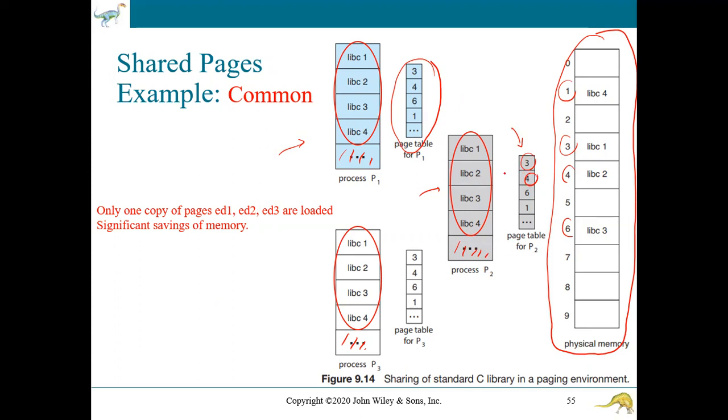Page sets frame. Why are you not correcting me when I make a mistake? So this is the frame number. The page table contains the frame number, right? Page table contains what? Frame numbers. So the same frame numbers are shared. Is it clear or no? Standard C library. Is it clear? Yes, no?